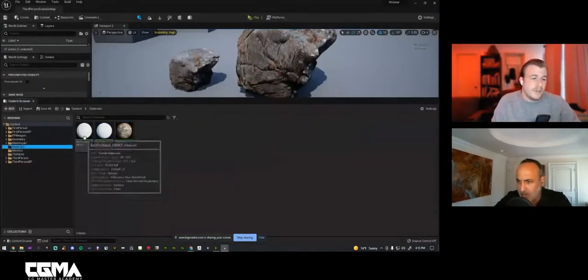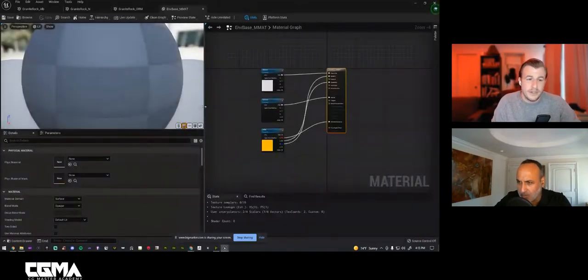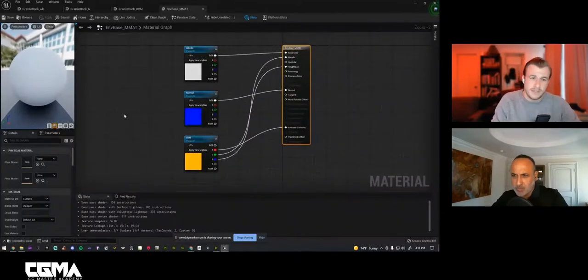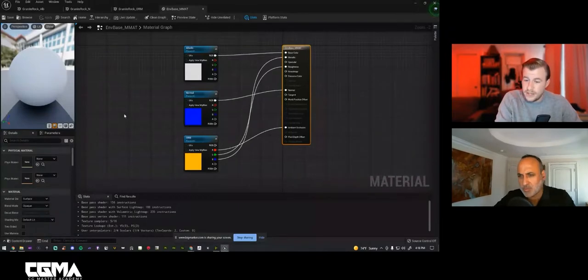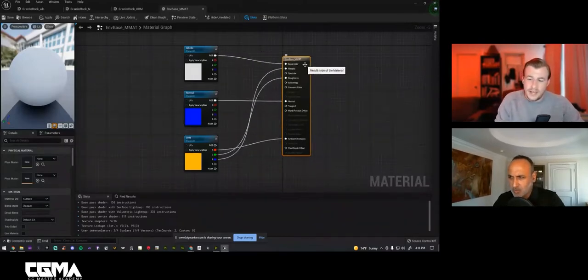I've already created one master material that we already have to use. So essentially speaking, when we get into the class, we're going to talk about master materials and material instances. What a master material is, it's a normal material like this, but it's usually used to create a template for different assets.